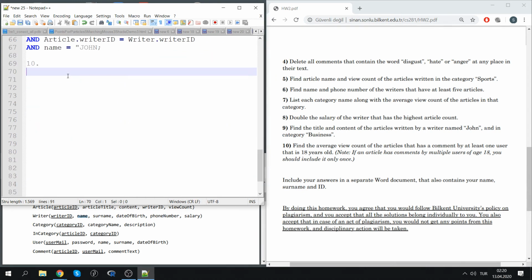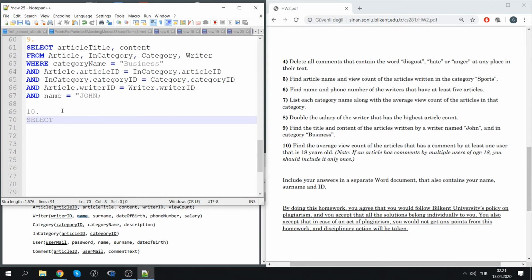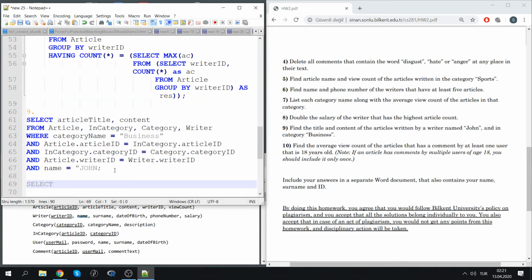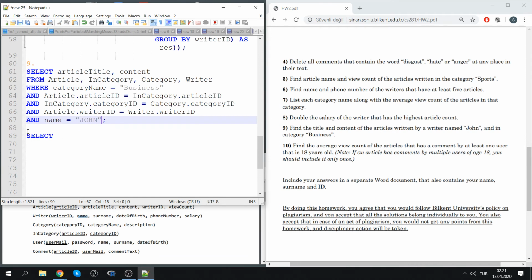So let's try to show it. So solve it, not show it. I'm going to solve and show it. We need to find first, this is a selection query. Why the color is not right, I'm not sure. Okay. Oh, okay. Since I forgot this quotation mark. It was not coloring it correctly.